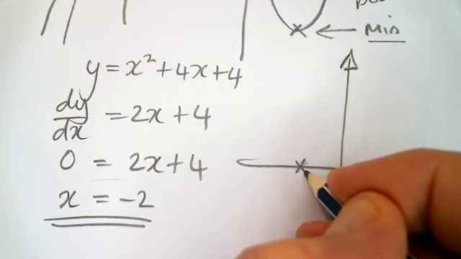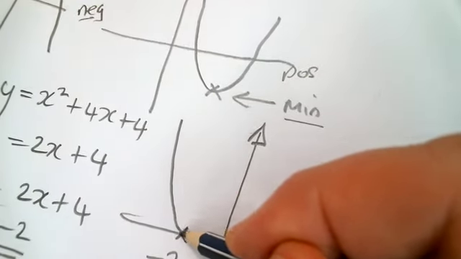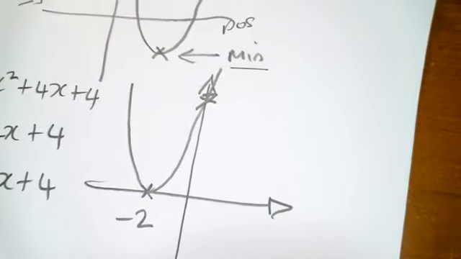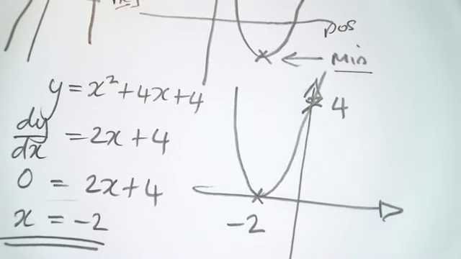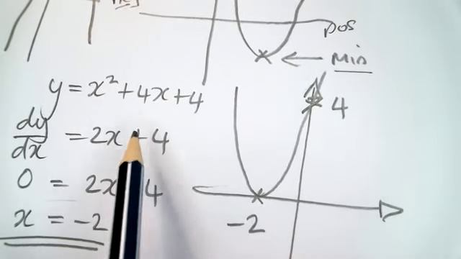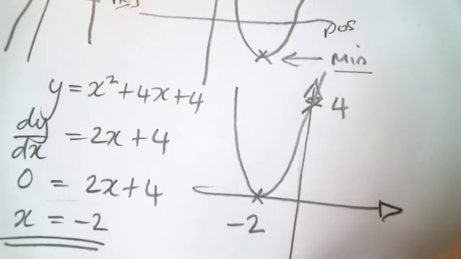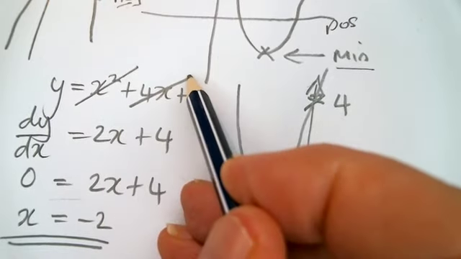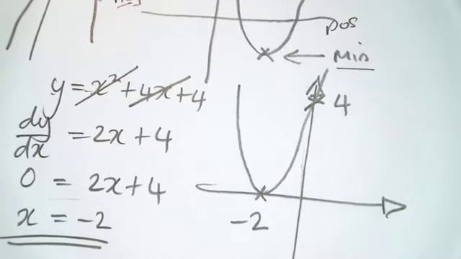All right, so here we go. Here's our turning point. I'll put negative 2. There it is. And the parabola is going to look something like this. It's going to go up here, and it's going to cross at this point here. And we know that this point here is going to be y is equal to 4. And we know that because if x is 0, because the y-axis is the x equals 0 line, if I made this 0 and I made this 0, y is equal to what's left, which is 4. This is going to be the y-intercept.